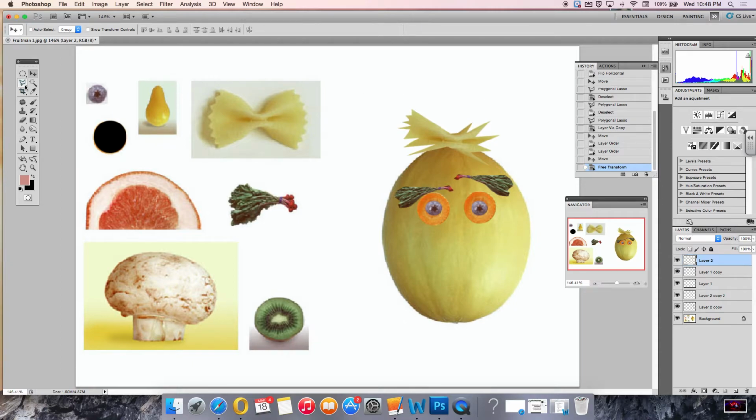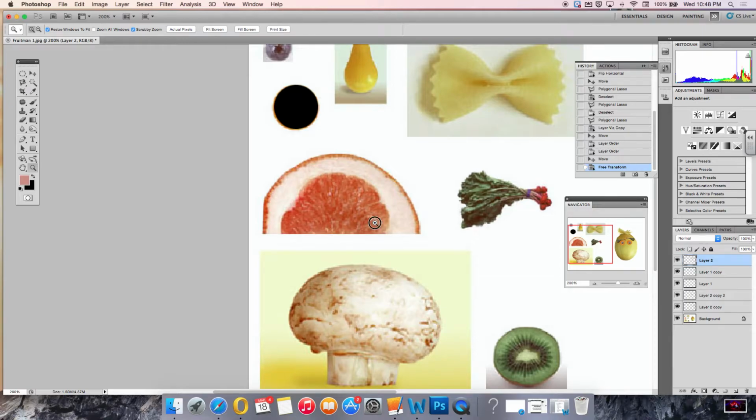Next, the lasso. The next tool that we're going to get is the magnetic lasso. Okay, magnets attract. And in this case, what I'm going to do is attract to the contrast of the orange rind of the grapefruit, the fruit part from the rind. So let's go ahead and zoom into our grapefruit.